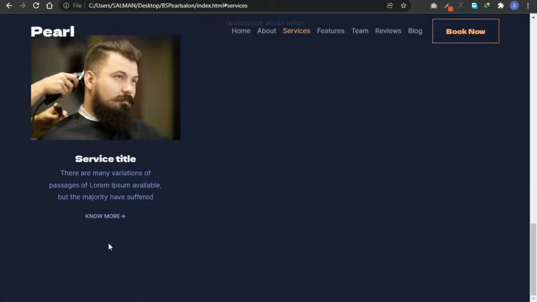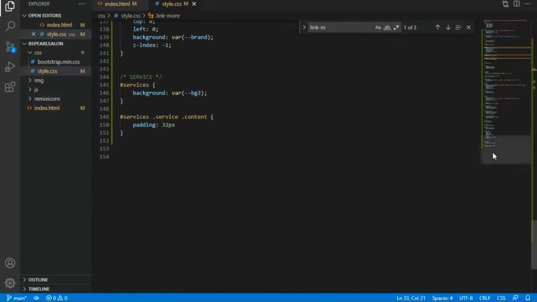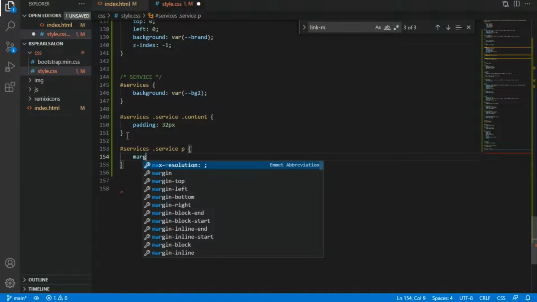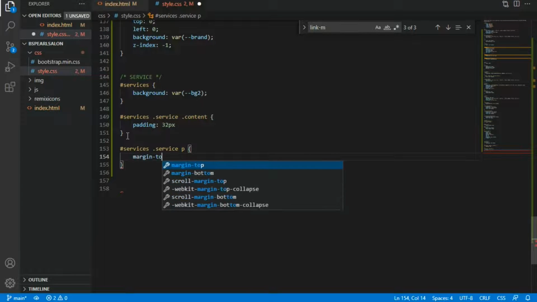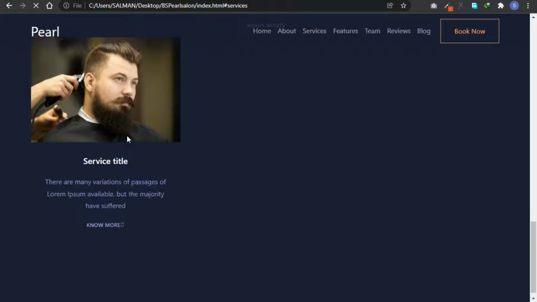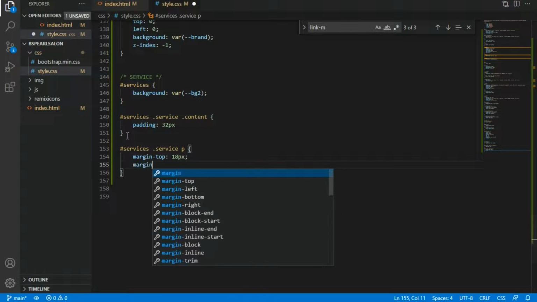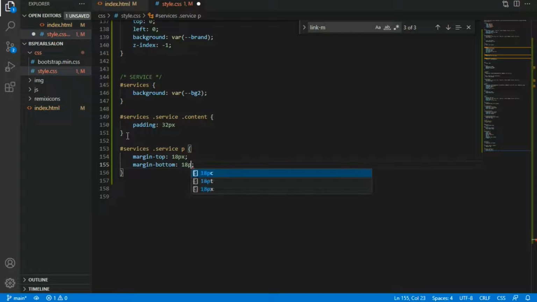Okay, looking fine. So I'm gonna select service. I'm gonna select paragraph text. I'm gonna give a margin top like 24 pixel, 18 pixel, and margin bottom 18 pixel as well.